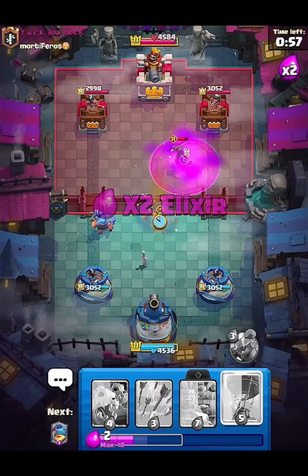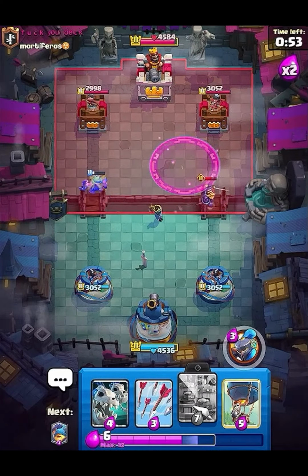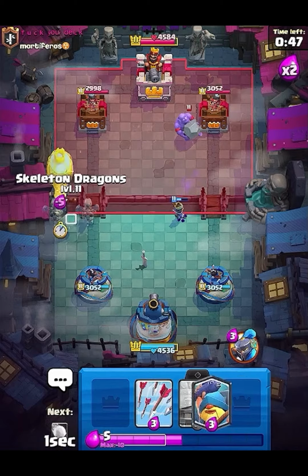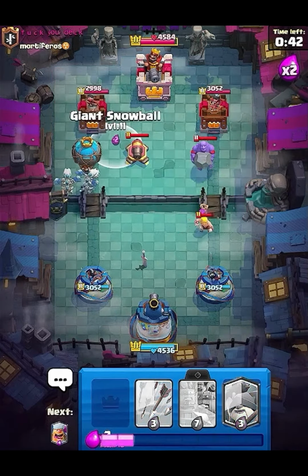Gotta go for a high little prince to try and take this out quick. Is it? It should. Yeah, I'm not going to go recruits. You know what? I'm going to do this. I'm going to try and push it. Oh, I pushed it towards. Wow, that was stupid. Okay.